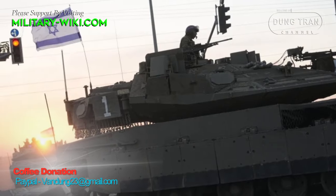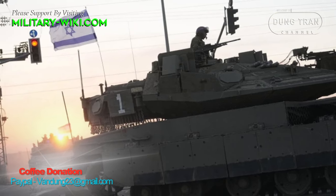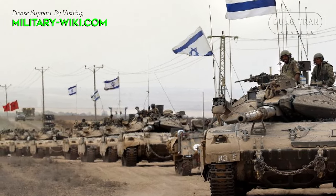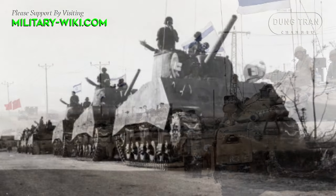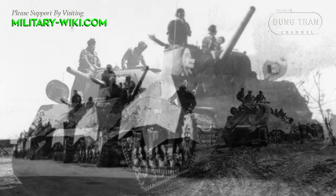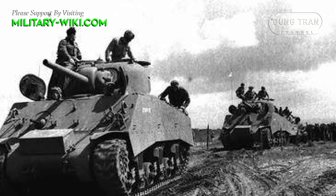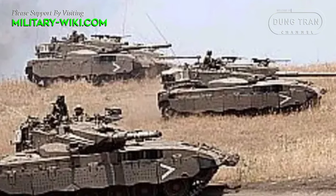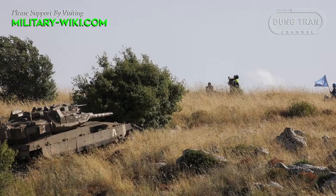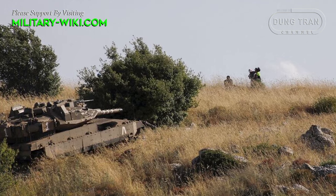Tanks, as formidable land-based weapons, form an integral part of the IDF defense strategy, symbolizing both deterrent power and strategic military access in wars. Israel's armor corps, established in the early years of the state in 1948, emerged as an important part of the Israeli army. Initially created to meet the urgent need for armor capabilities during Israel's War of Independence, it quickly developed into a formidable force, demonstrated by its proficiency in combat.